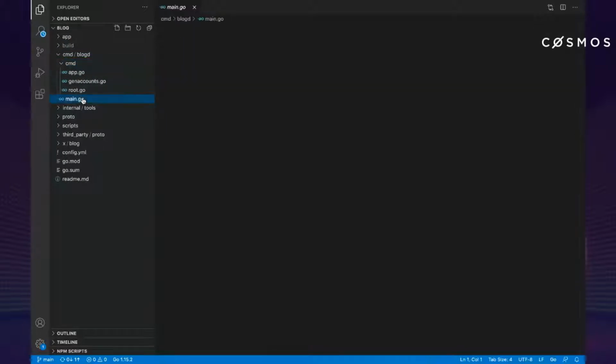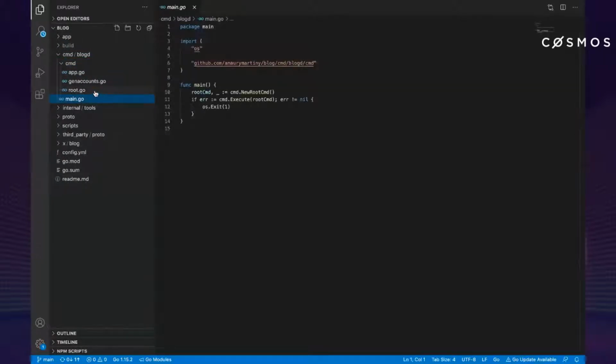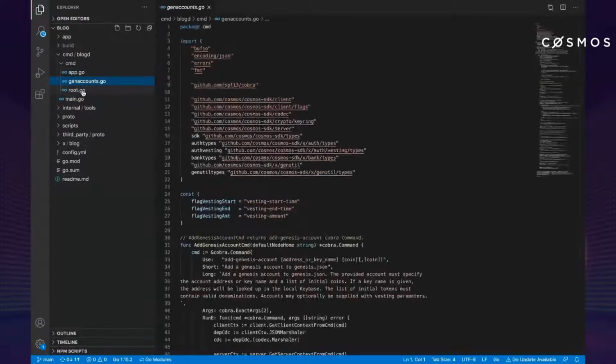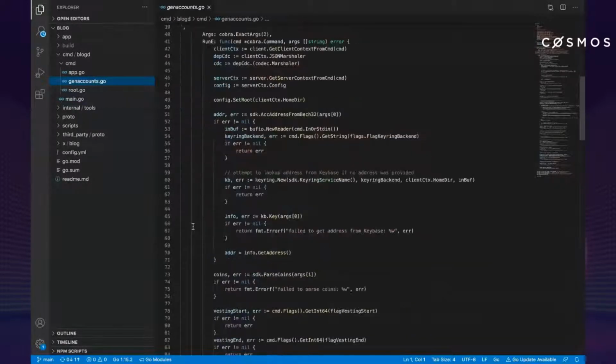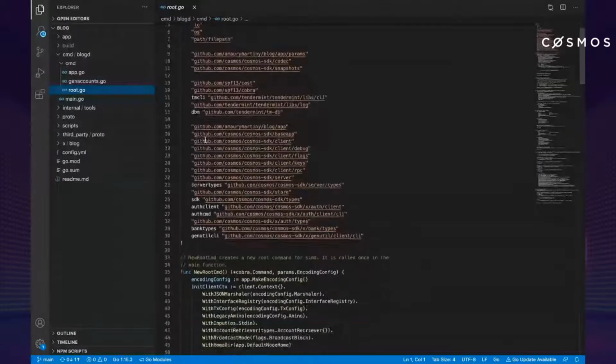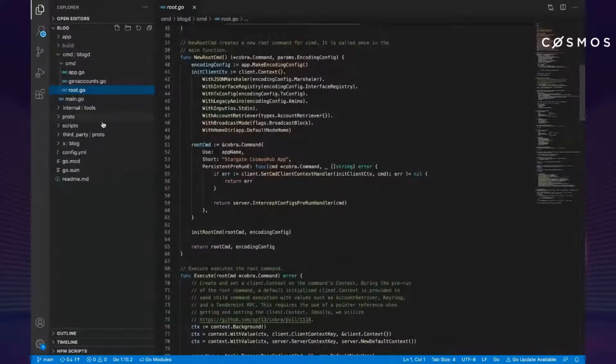It has a main.go, which is the entry point for any Go binary, and then inside it has some configuration. Again, mainly it's boilerplate code to add a Genesis account that's always needed, and instead of copy pasting your own code like here, you just use the scaffolding tool which will do that, and some routes which will actually wire up all the command lines from other modules.